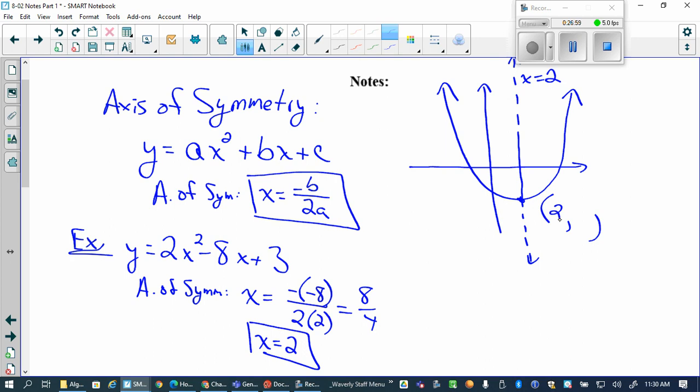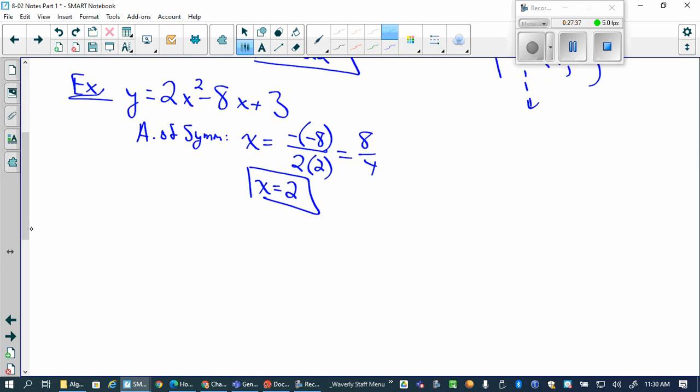How would we find the y value? How do we ever find a y value if we know what x is? The y value is 3? Why would we? It's the y-intercept. Guys, whenever we have an equation and we have an x, how do we find the y that goes with it? Plug it in. Right? So once you have the axis of symmetry, that's the line x equals something, but remember, that's also your x for the vertex, right? So once we have that, we can find the coordinates of the vertex, right?